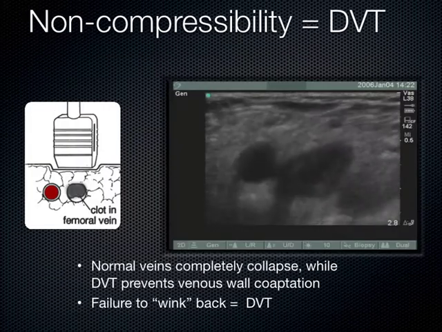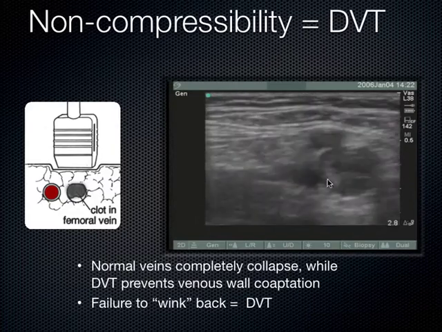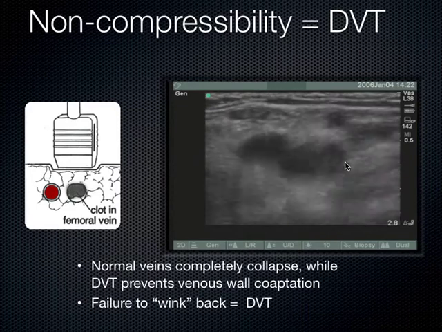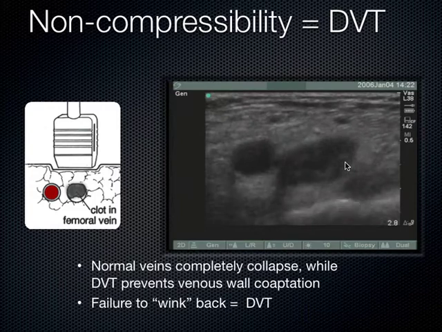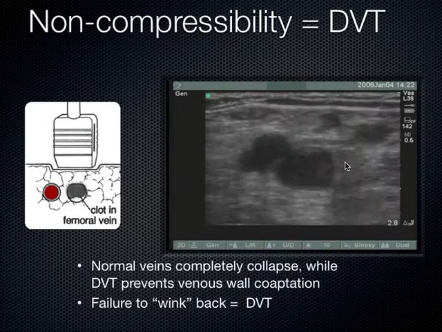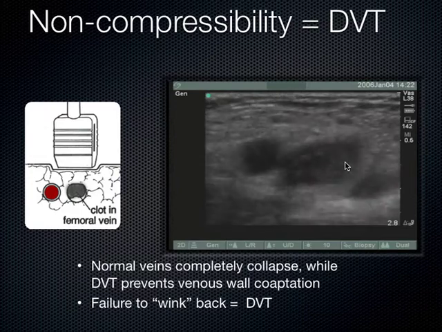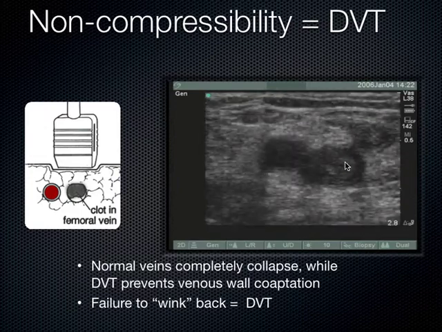And this is what it looks like when you've got a clot. Here's the common femoral vein. Femoral arteries are over here. Non-compressible femoral vein. And that means DVT. Now, once you identify clot, then you want to stop compressing, because you don't want to dislodge the clot. You want to go tell somebody right away. Hopefully you've captured some video, some images of it, and then you can show those videos to somebody else so that they can do something about it.